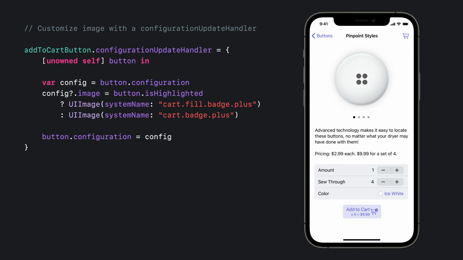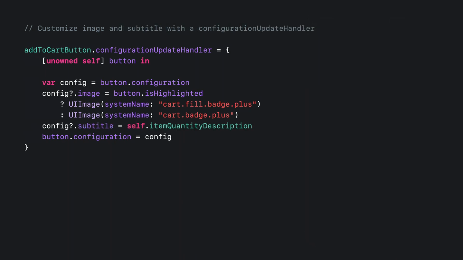Since isHighlighted is a state of UIButton, it automatically arranges for the configuration update handler to be called when that value changes. Next, we update the subtitle when itemQuantityDescription changes. But itemQuantityDescription isn't a property of UIButton. How do we arrange for the configuration update handler to be called when the value changes?